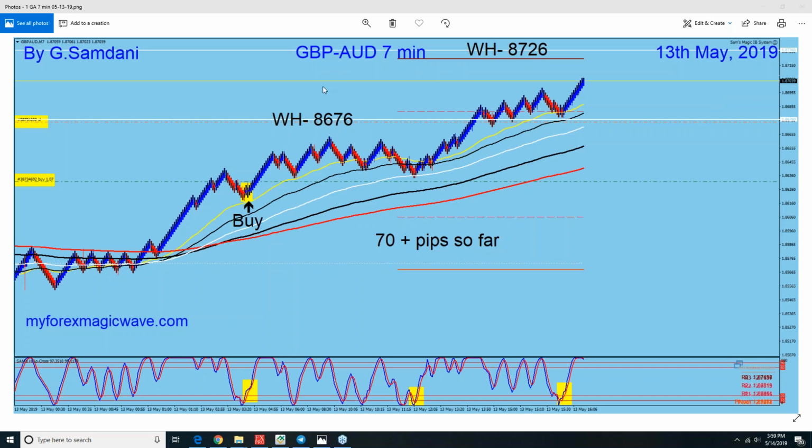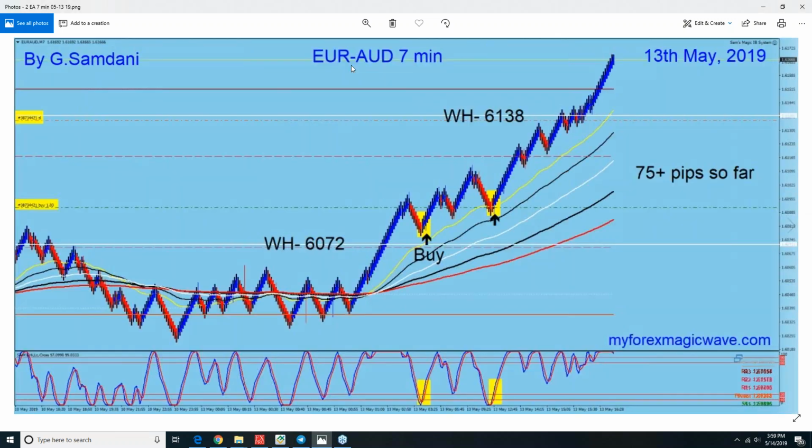So let's get started. This is the trade from yesterday, pound Aussie, and I explained in my yesterday's video how I took it. This is the long entry from the 7-minute chart, and this other one is euro Aussie. Both were based on Aussie news coming out bad, and the Aussie dollar started getting weaker, so these two pairs went up, and obviously Aussie yen went down. I didn't take that one. So these were the two trades yesterday.